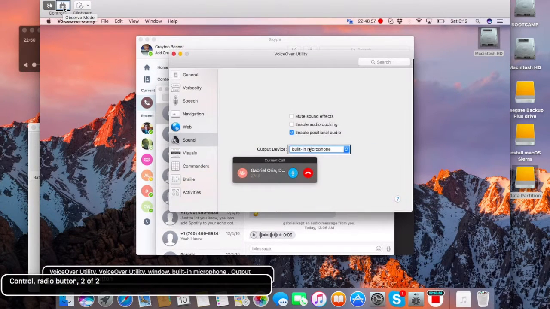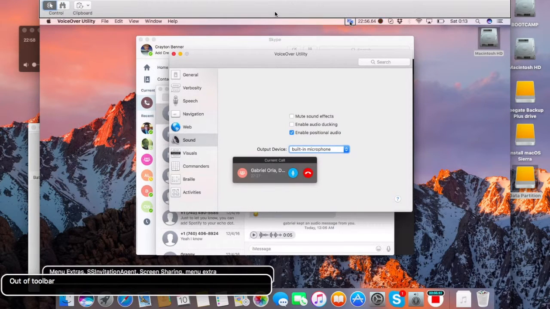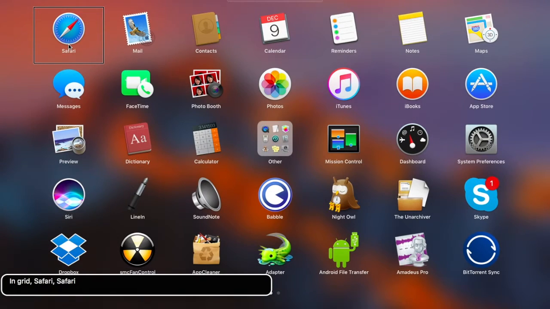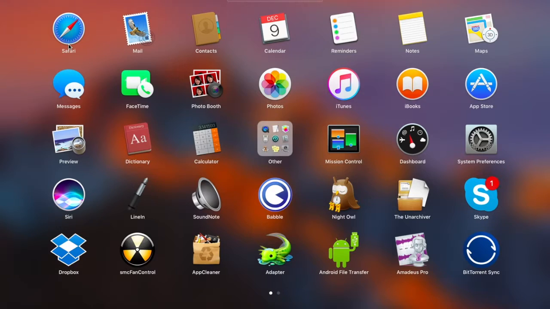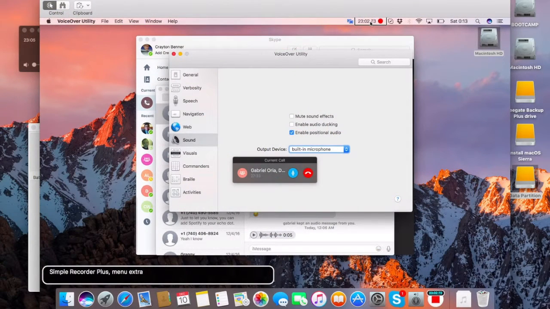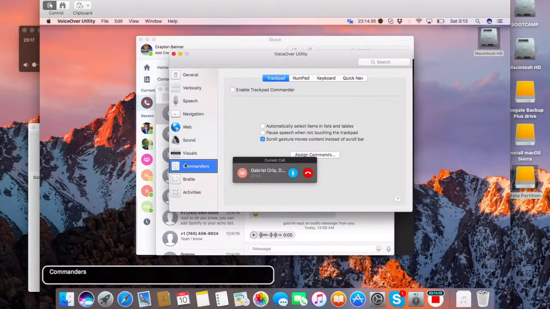Voice over utility. Voice over utility. Voice. Oh, this is bad. Menu extras. SS invitation agent. Script symbol recorder plus. Hey, hang on. Symbol recorder. Symbol recorder. Menu extra. SS invitation. Help. Toolbar. Hey, Toolbar. you're controlling my damn machine. Visuals. Commanders.